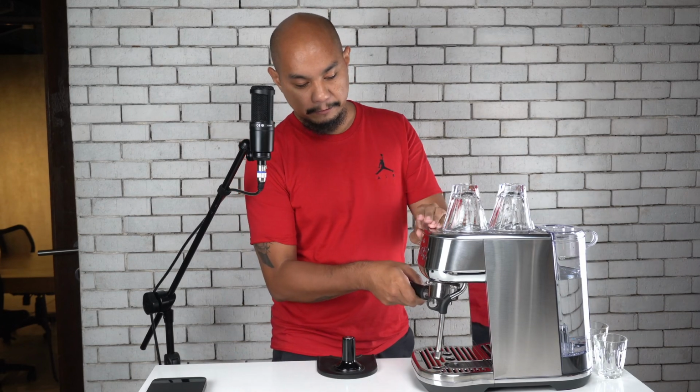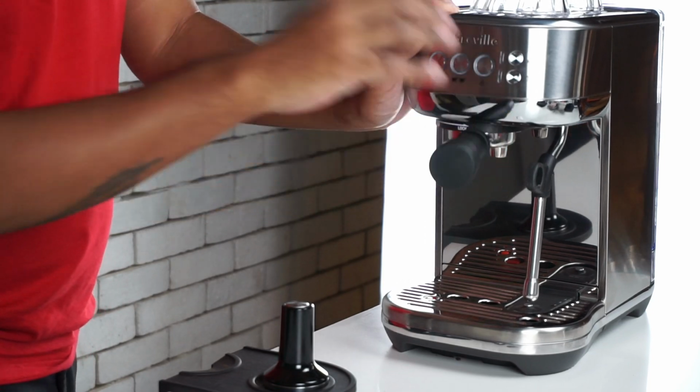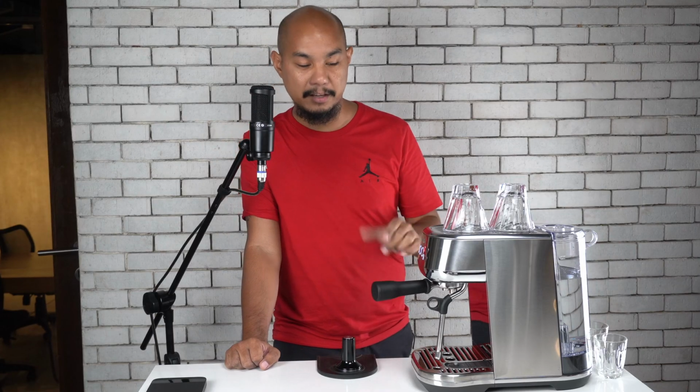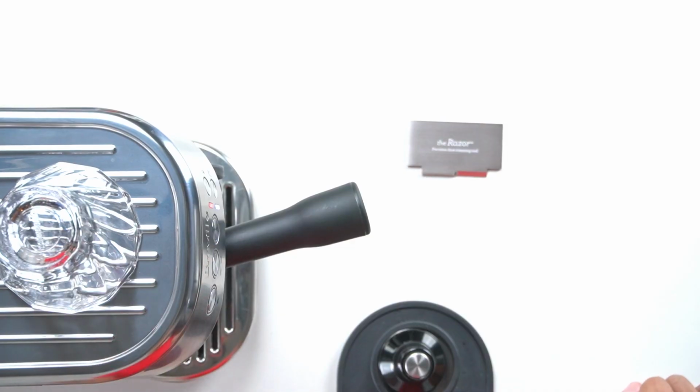So load up your portafilter with the pressurized basket. And this is also going to demonstrate how pressurized that basket really is. And we're going to turn on our machine. One button turns on. Those lights are on. It's ready to make coffee. So what I usually do is press the button and let water flow through the portafilter.